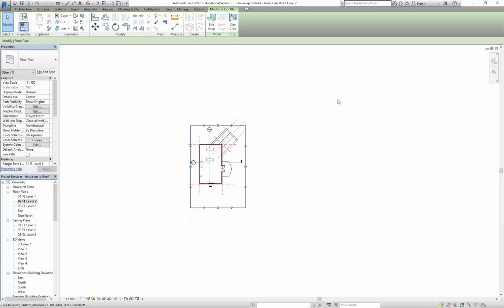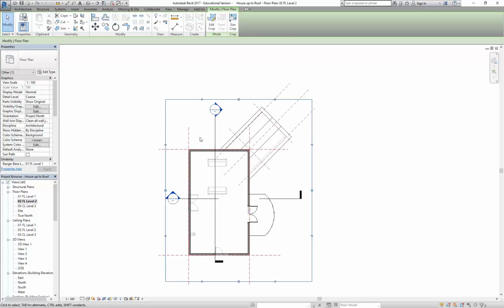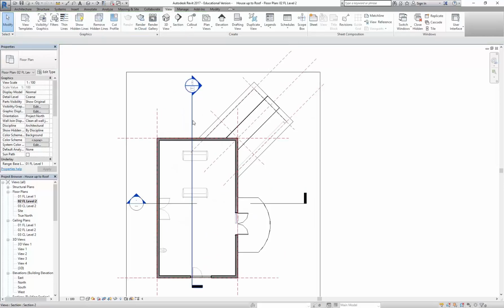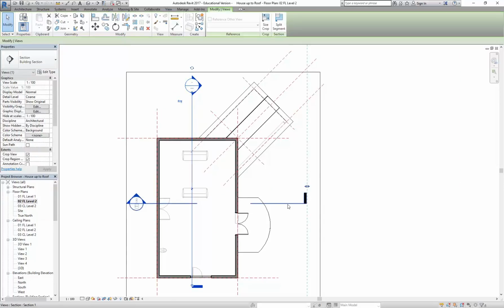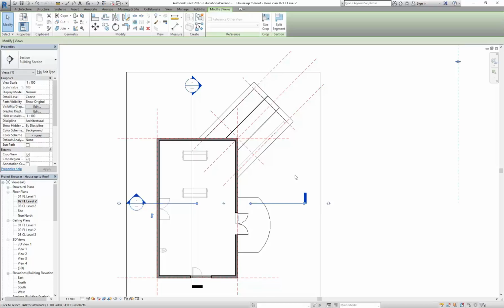So all those symbols that were outside are gone. Now, in some cases, you'll see the sections. Don't be confused by this. The sections sometimes will look like they're acting on their own. And that's helpful. Here, it's actually adjusted automatically. Now, if it doesn't happen, it's not a problem, you just need to stretch them.